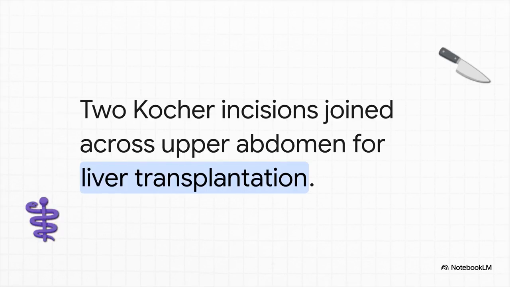Let's move to the next one and see how it builds on that concept, the chevron, also known as a bilateral subcostal. Picture that oblique subcostal cut, the Kocher incision, and just mirror it on the other side, joining them in the middle of the upper abdomen. It basically looks like a giant inverted V. Surgeons use this when they need truly massive upper abdominal exposure. Think liver transplants. As a tech, when you hear chevron, you know you're in for a long, complex case with maximum exposure of the liver, pancreas, and the whole biliary system.